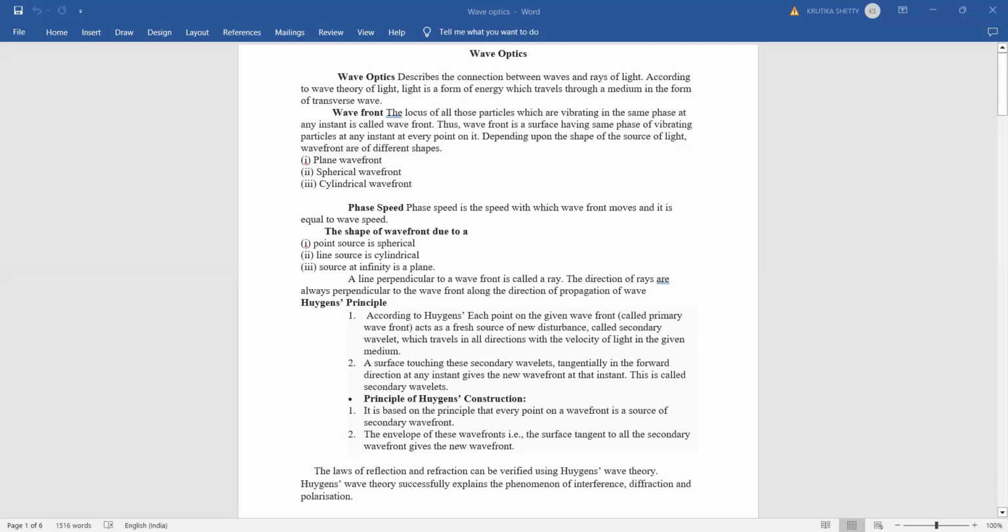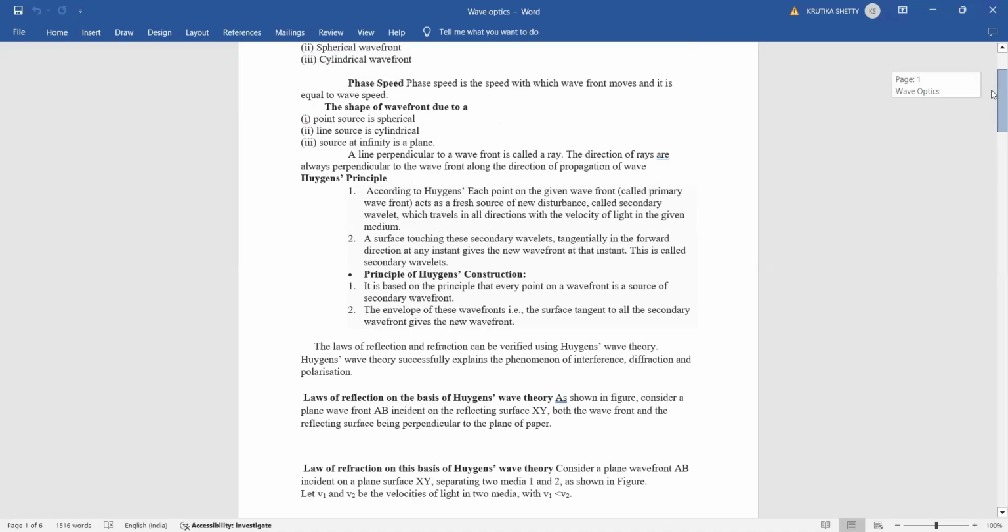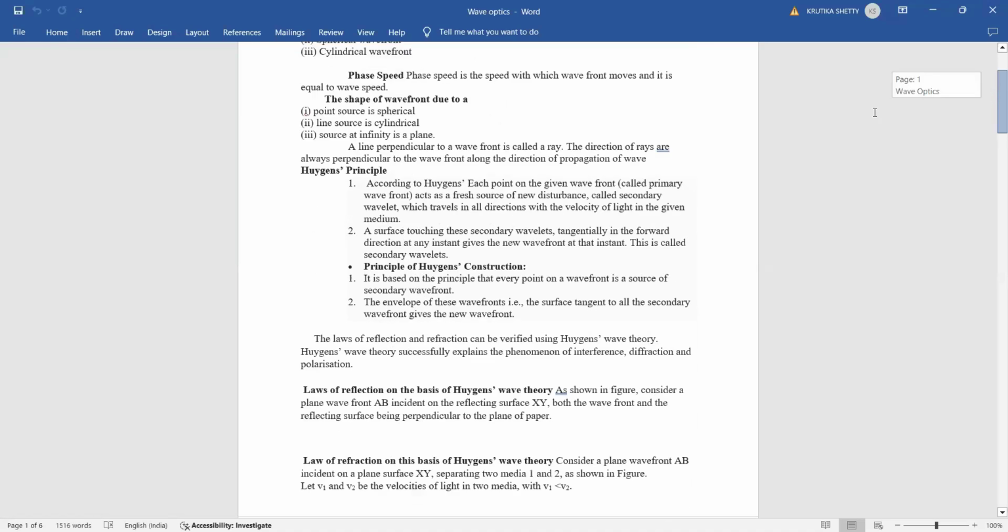Okay. So in the last class, we applied the Huygens principle, which we have already discussed. We applied the Huygens principle for the reflection phenomena. The laws of reflection we proved using this, and the laws of refraction also we proved. In the laws of refraction, we took the help of trigonometry, and with that we proved sin i by sin r is equal to n2 divided by n1. So now we will go for the next part.